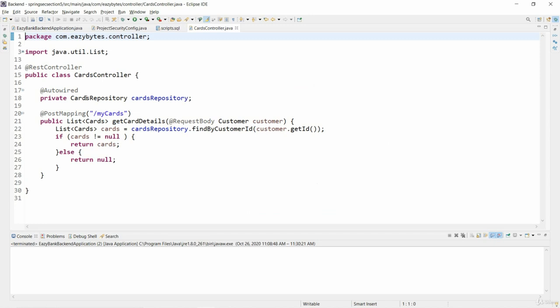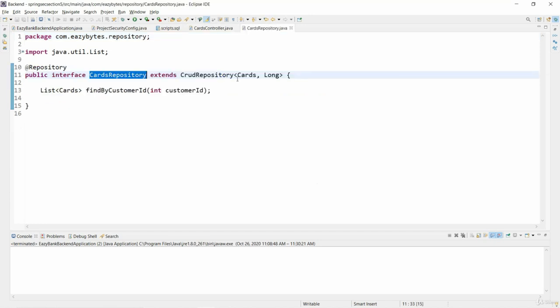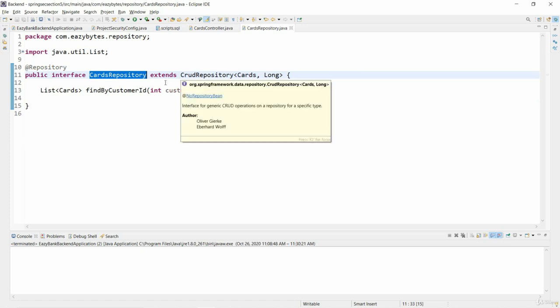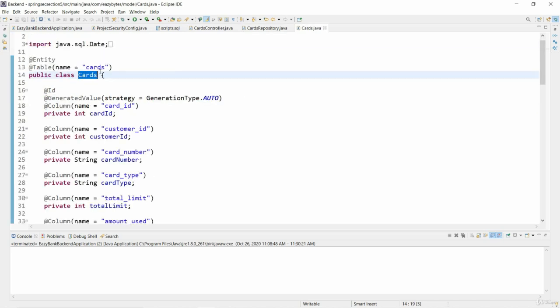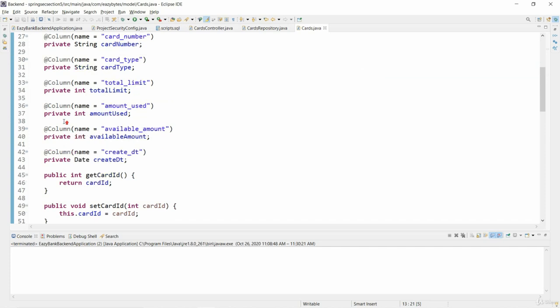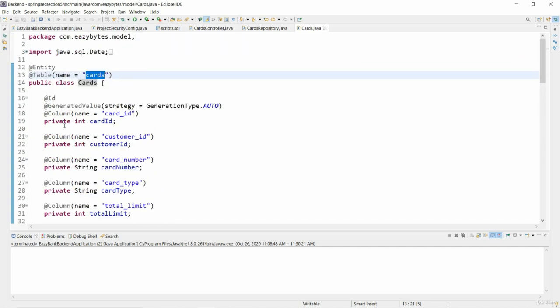So cards repository is a JPA repository that is associated with the cards table, and you can see easily, this is the interface which extends CRUD repository from Spring Data JPA, and the entity that it deals with is cards. If you go and look into the cards, card is an entity which is associated to a table cards, and these are all the columns present inside the cards table. So this is simple JPA stuff.